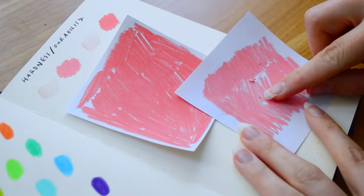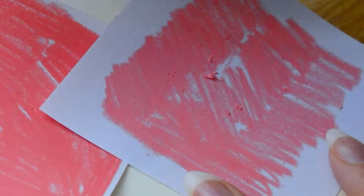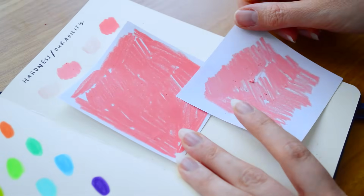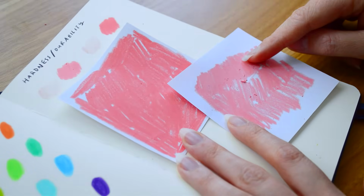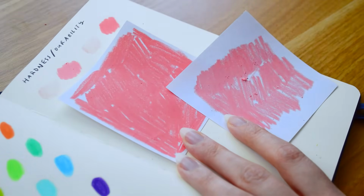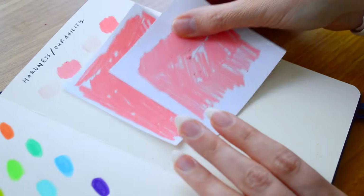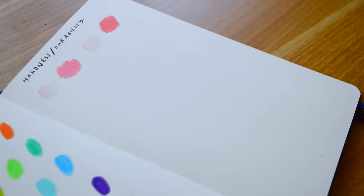There's also some more of the lead on here than we did on the Luminance. But I have managed to fill a lot more of that square of paper with the Luminance than the Holbein, which is really interesting to see. Obviously it's not a super scientific test, but I do think that is helpful. So that's the hardness and durability test.